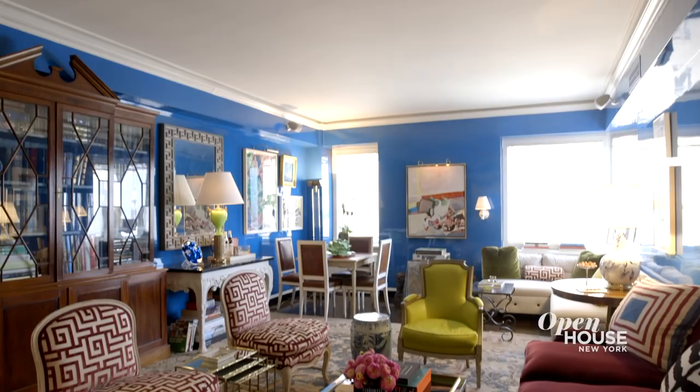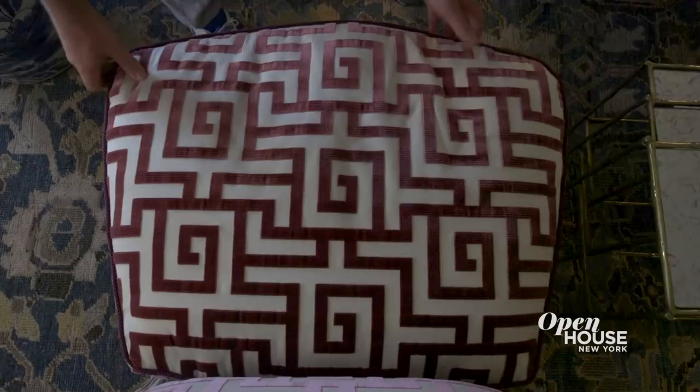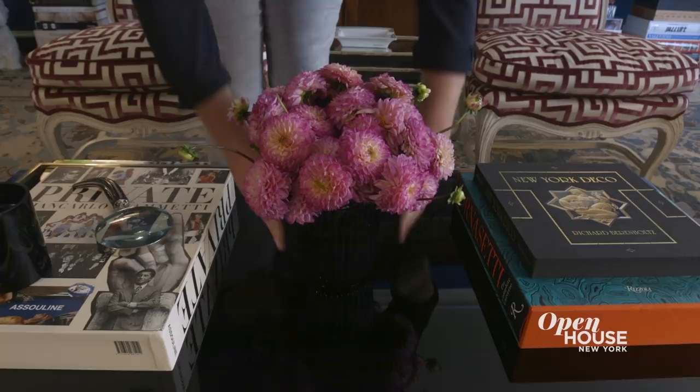In a room this size, I like to create multiple seating areas. Honestly, I've never met a chair I don't like, and I brought in many styles and examples here. And don't forget to balance all your seating, especially your solid seating, with your pattern throw pillows. An open plan like this is ideal for entertaining, and you can't entertain without food, so let's go check out the dining room and the kitchen.